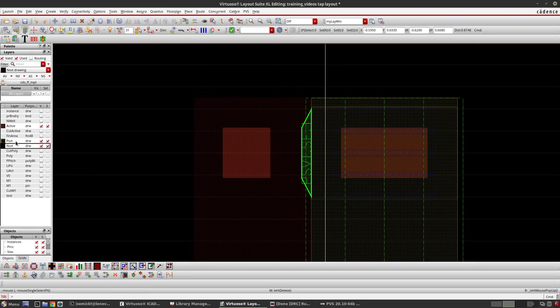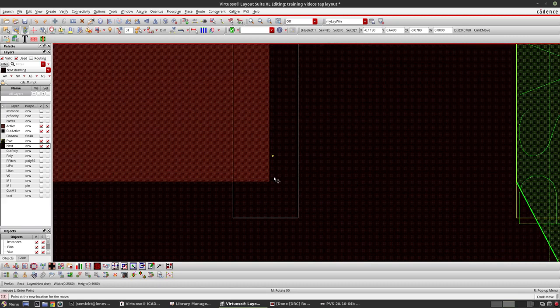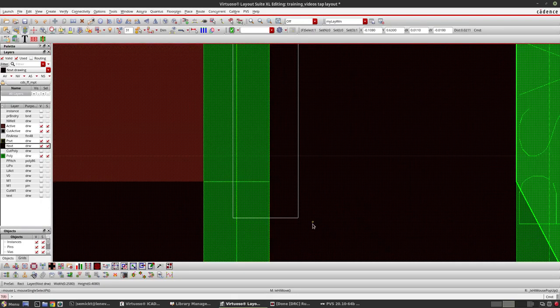Now if I open cut active, I have this cut active here and I'll just move it such that it will be exactly on the poly. Enable poly and keep it exactly like here.